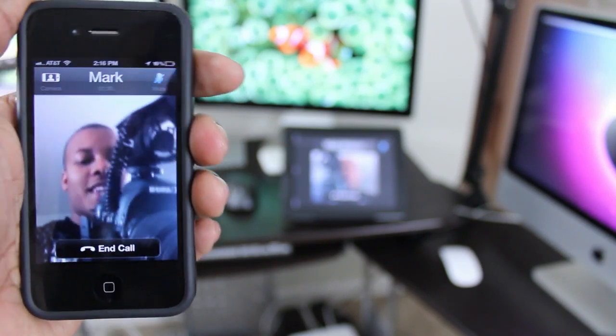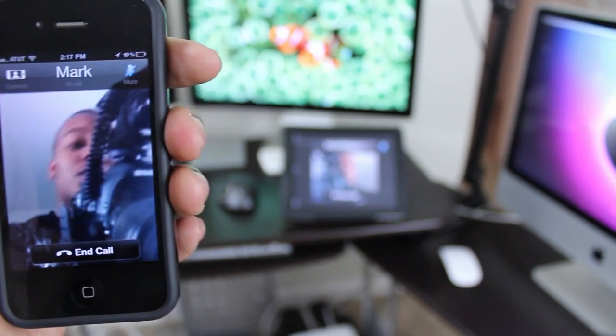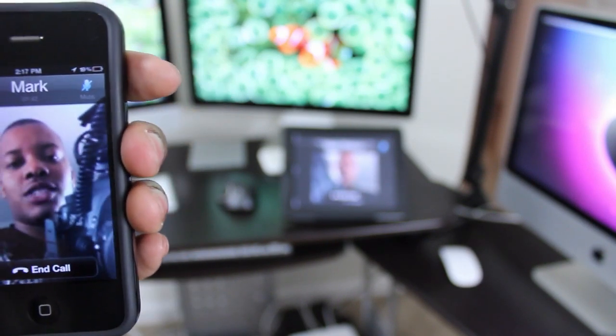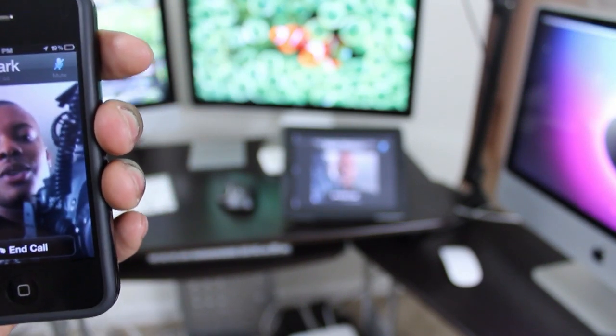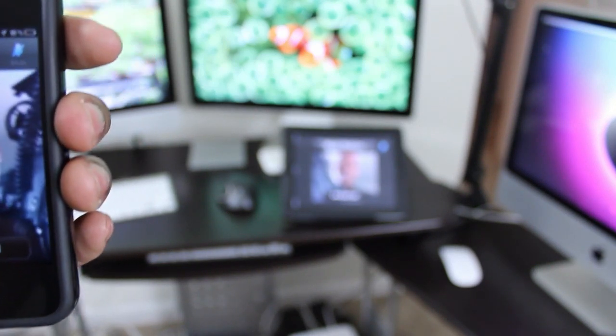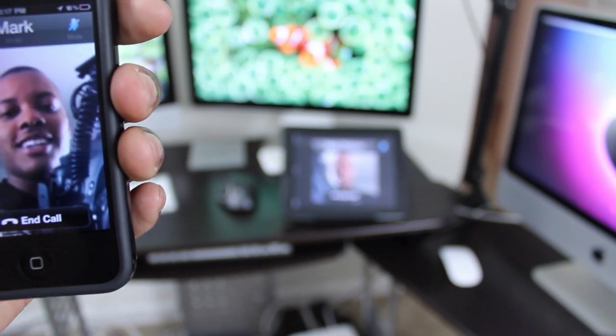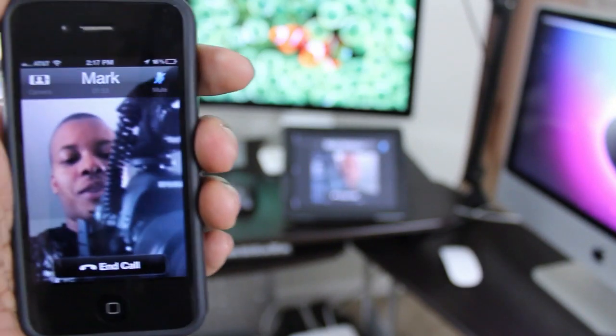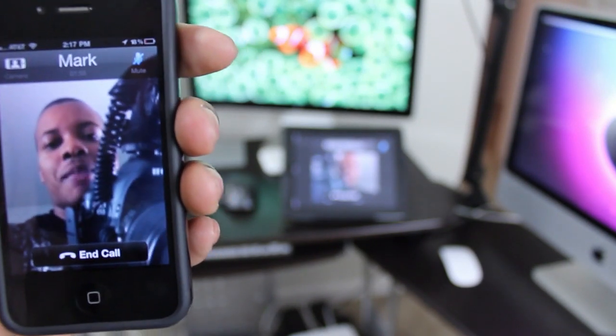So Skype, again, it's a very good update. It's absolutely free. I'll leave the link down below. It's down below right now. You can click to it to go download it in the App Store. And go ahead and try it out for yourself. And this is the biggest FaceTime competitor for Apple. And Apple probably needs to step its game up. Especially when it comes to this video calling now since Skype has released this.